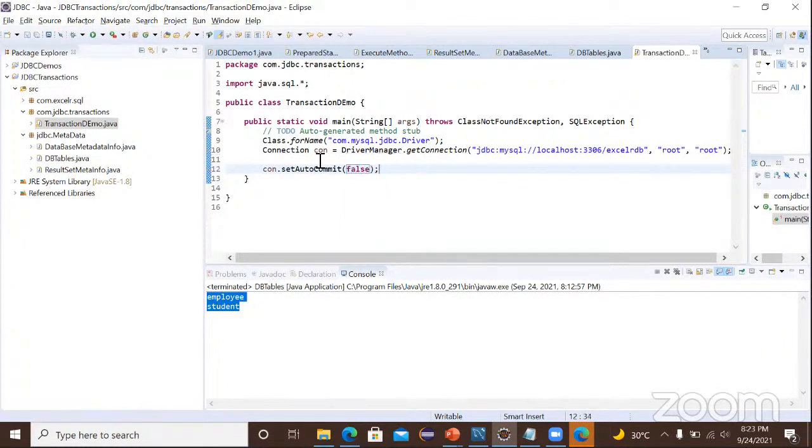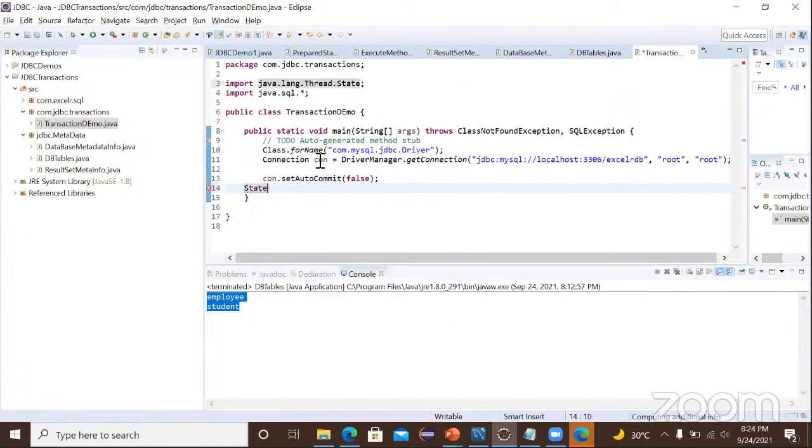I don't want to go with auto commit. In case it is true, by default the transaction will get committed. But here I don't want that default. Okay, so let's go here.